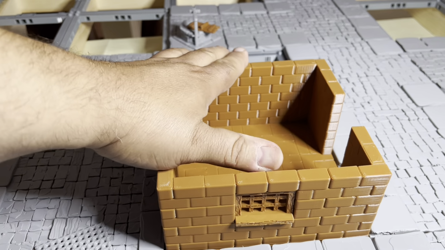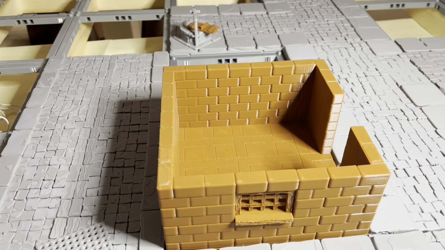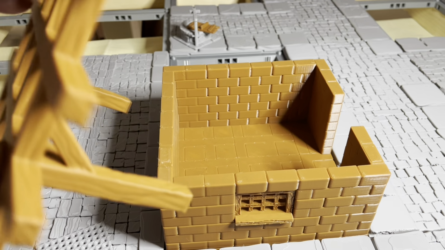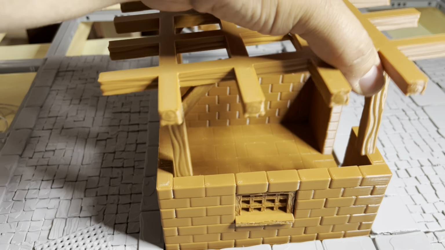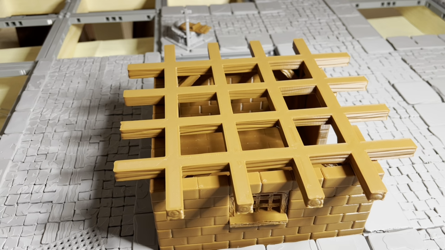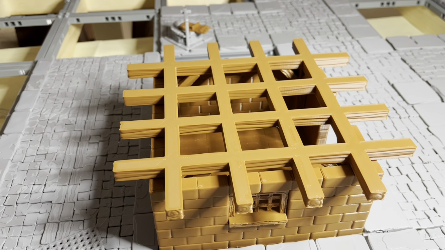So I made this, a square building with bricks. And then I decided to put a second floor or support for a roof. So I made this, with wood and details and all that. Looks great. Again, I was happy with it. Then, wait a minute, I'm not really happy.